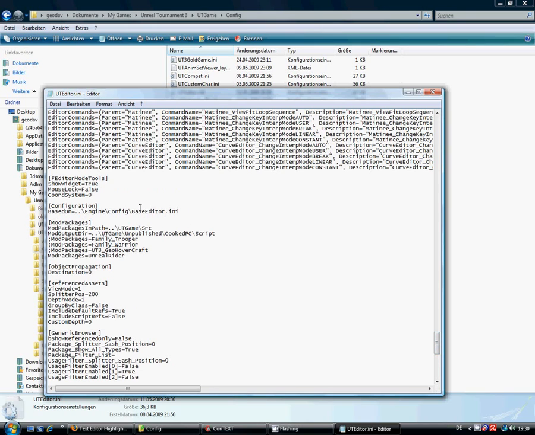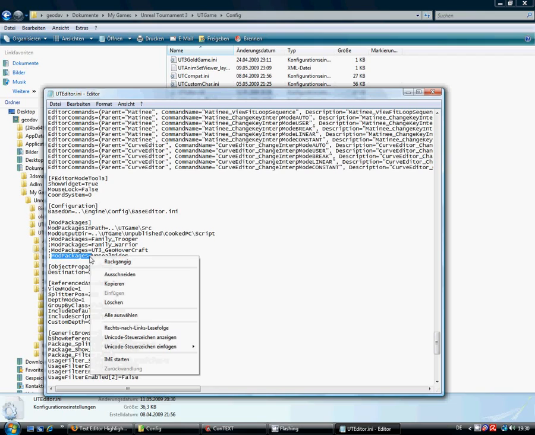Now what we need to do is tell the editor that we've actually got a mod package. Now what I'm going to do here, I'm just going to semicolon that out. That's one of the packages I was looking at, obviously other ones that I've been prepping. Now if you do multiple packages, all you have to do is put a semicolon in front of it and the editor won't even look at it.